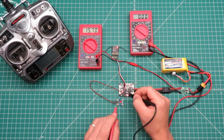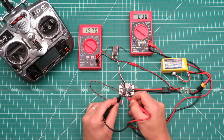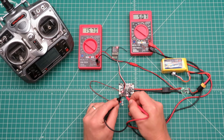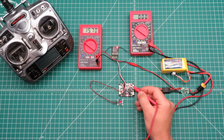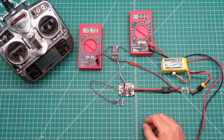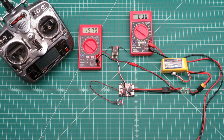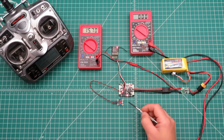We'll also see that through the receiver wire the receiver is being powered by 5 volts. See that here. So there's no need to hook up the 5 volt output to your receiver like you would on a typical power distribution board. So in order to change the voltage threshold, you simply hold down this little button, and after a moment it'll start flashing and you can select the one that you want. So you have 3.6 volts, 3.5 volts, 3.4 volts, and off. So I'm going to go back to 3.5 volts, and then if you give it a moment, it'll take that reading and save it.